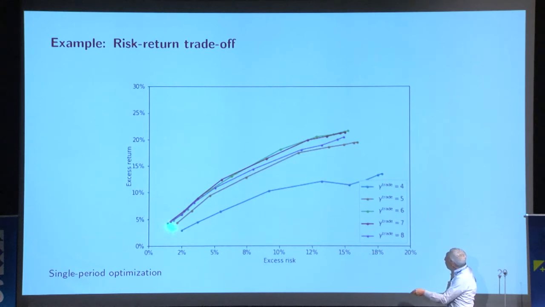These points are where you're varying a risk aversion, and you get what you typically would expect, which is a trade-off of risk and return. But the different lines here are for different multiples of the factor. You're scaling the transaction cost, so you're actually changing the turnover by doing this. And you get things that are not obvious at all. For example, here it looks like your best bet is to have your trading factor hyperparameter be 6, right? You do much worse if it's 8.